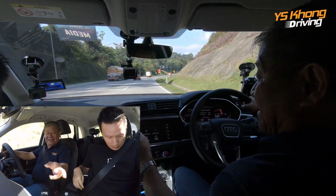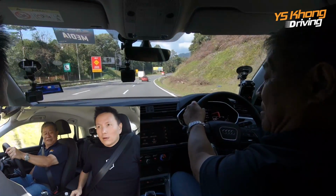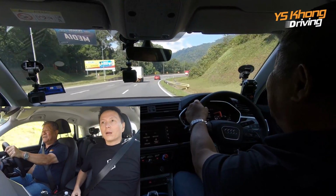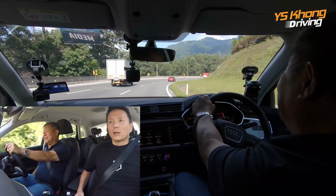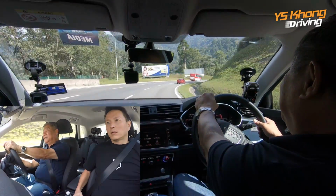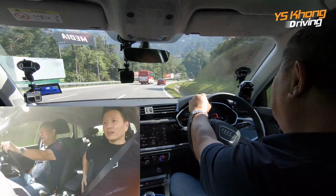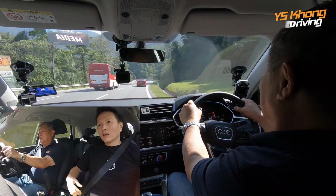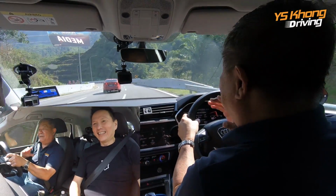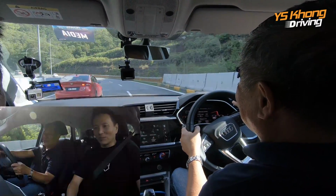Really? Backrest. Hey, there's a lumbar support at the bottom, on the side of the seat. In front of the fore and aft adjuster, there's a round little thing. You press the thing and see the sides. There are 4 corners you can press. Does it change the lumbar support? The lumbar, but it doesn't tighten up at the side. This one just moves in and out. Yes, I know what you mean. This fella is used to sports cars, and that's why he wants all the side backing. But for this class of car, I think it's alright.